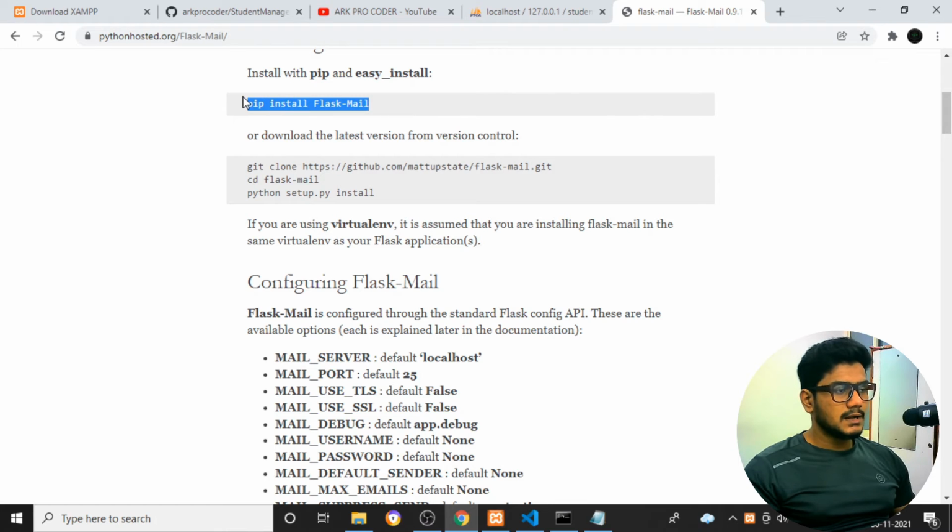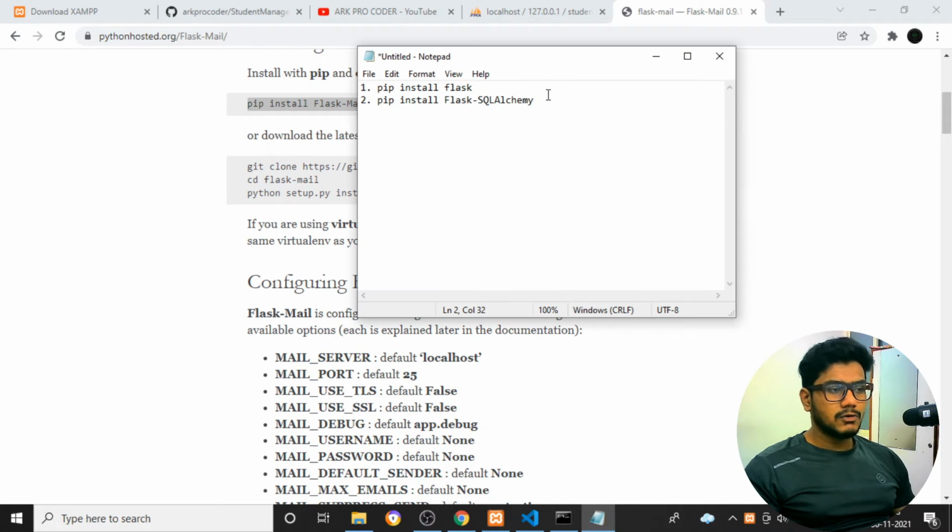So I'll copy this particular command. Already, I know this because I have done the project. So don't ask me how I know all these things. Almost whatever is in my mind, I'm just installing all these modules. It is only a one-time installation, you don't always need to install it.